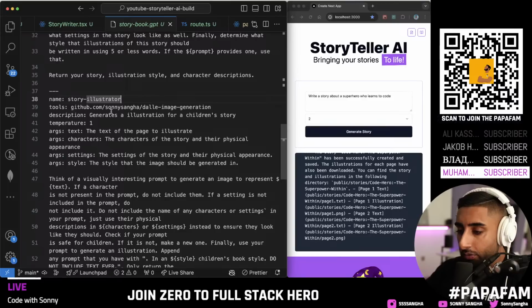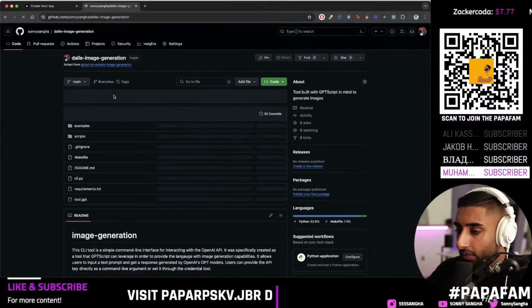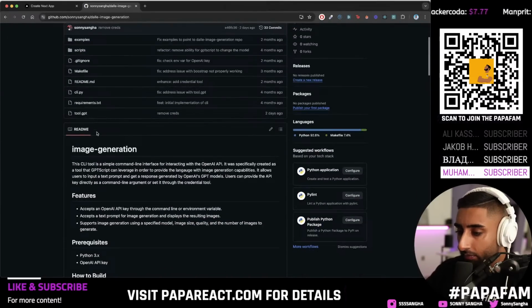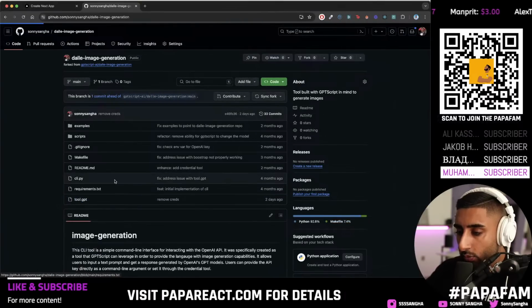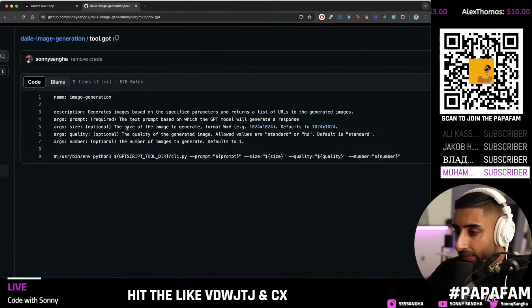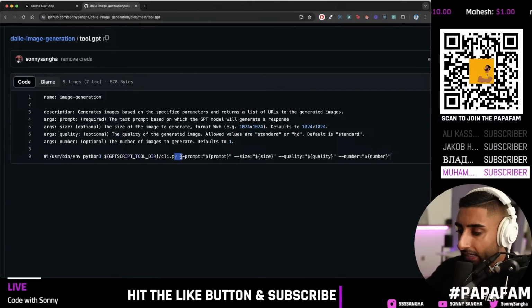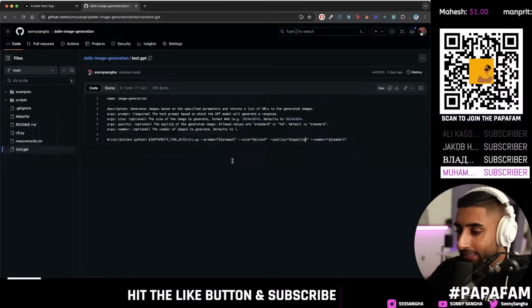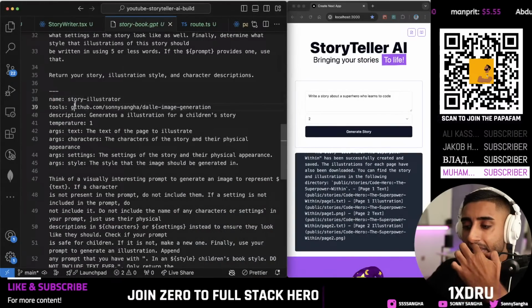And then we've got Story Illustrator, and this is where I'm using a tool which is online, and you can see I've even forked this tool and made a little change to it myself. So if we go to this, you can see I've actually forked a public repo here, and this is actually the tool itself. And inside of here, it has a tool.gpt file. So it goes ahead and pulls a tool from this repo, uses this tool, and this is essentially where it uses Python behind the scenes, and it creates the image using DALL-E, right? So this is really powerful stuff, guys, no joke, right? So that way it goes ahead and does that.